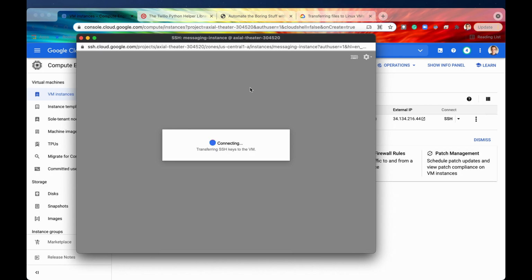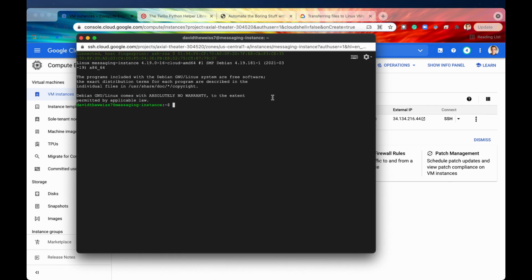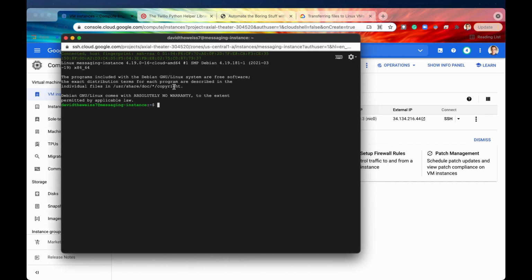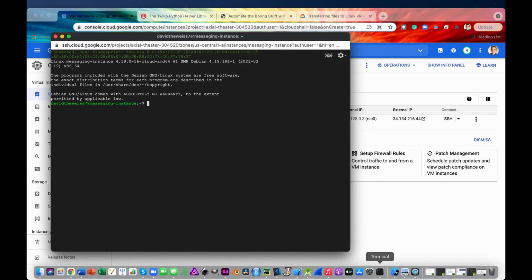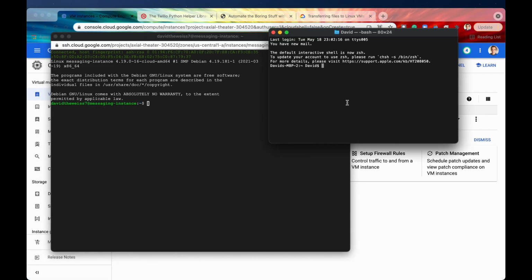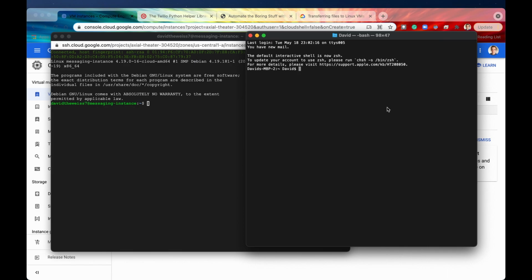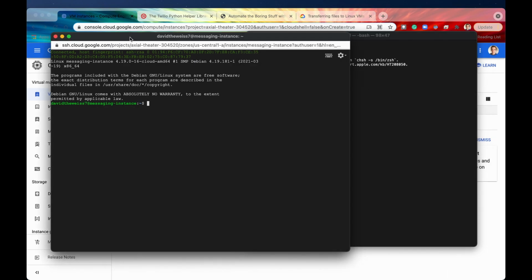Again, this might take a few seconds, so I'll speed up this clip. And once it's made the connection, it should say connected right here. So again, this virtual machine is basically nothing more than a software computer. This is no different than going to your own terminal on your physical computer and typing in some commands in the command line right here in this terminal. Again, this is just a computer that's hosted in Iowa somewhere.